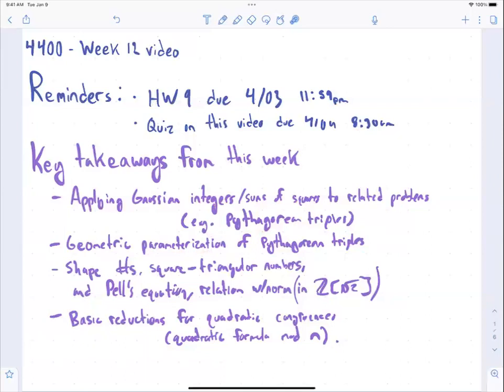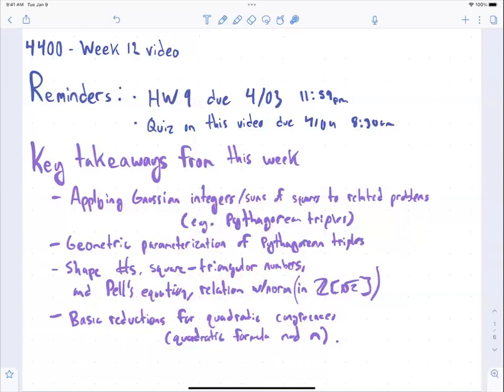geometrically. And then we moved on to applications of some similar ideas. So first we talked about shape numbers. These were the number of dots in these different diagrams of different shapes. And we talked about square triangular numbers. And we related that to Pell's equation, x squared minus 2y squared is equal to 1. And then we saw that we could study that and understand how to produce square triangular numbers by using properties of the norm, not in the Gaussian integers, but in this very similar ring, Z adjoined the square root of 2.